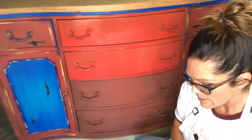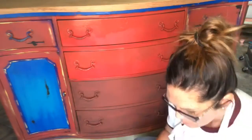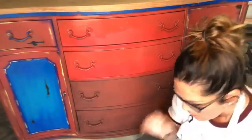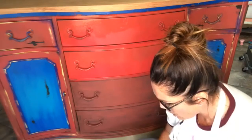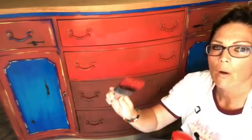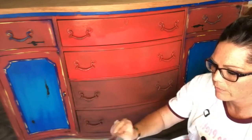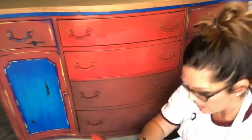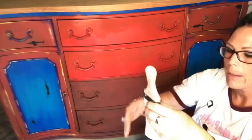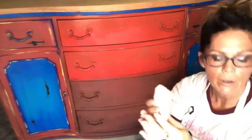As this dries, I'm done with my brush. Just a quick tip: as I'm painting and I switch brushes, I'll take my brush and wet it down with either water or vinegar water. Vinegar water is best because it pulls the paint from each other, or kind of separates the paint. Spray it down real good and keep it in either a baby wipe or a super wet paper towel or shop towel, and just set it to the side until I can get it into some water to brush it.